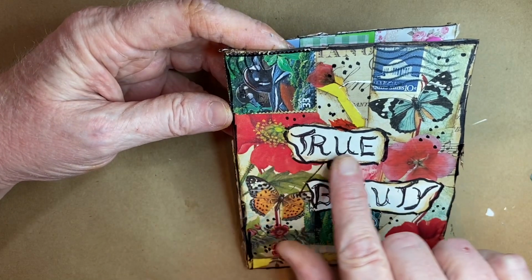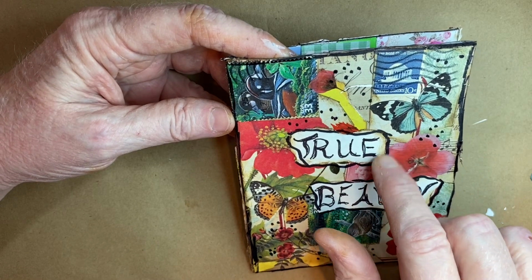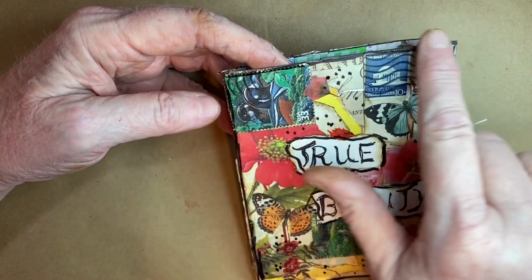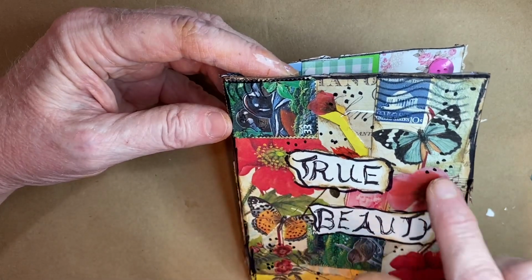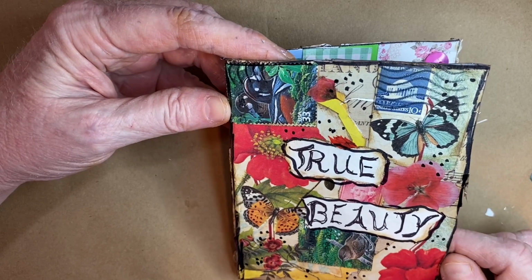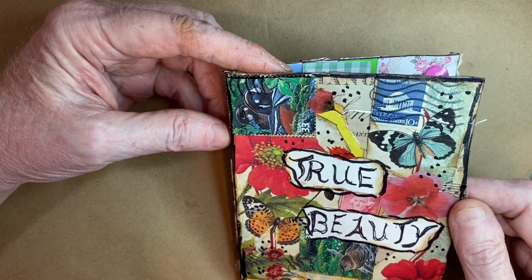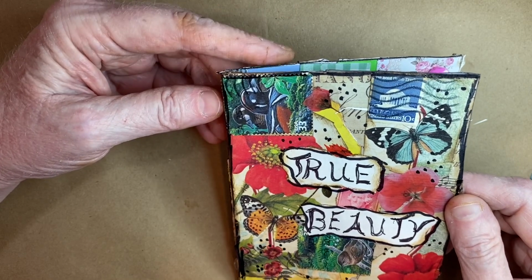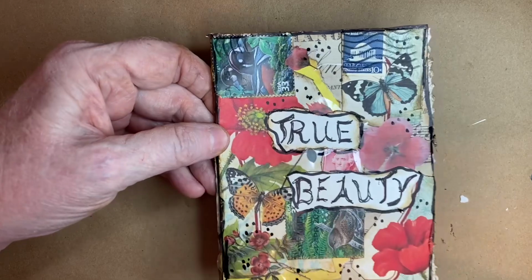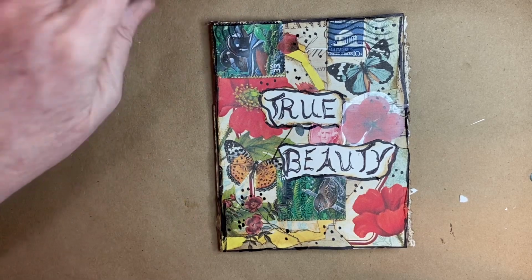So I wrote out the words, and I inked them up with vintage photo, and then traced them with black Sharpie, and did the same around the edges. And then I just made some little black dots because I thought it needed a little bit of extra mark making. So that's all I did. I added a few more stickers, did some inking and mark making, and so I think I like it a little better. So this was, if you count the extra work I did, a lot longer than 10 minutes, but you know, I tried.